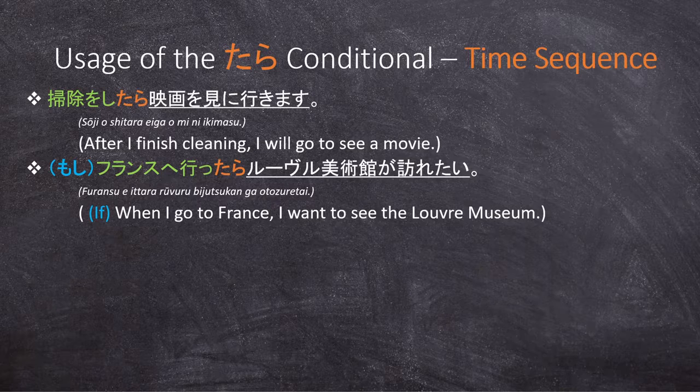As you see here, once again, first there is an order of action. First, we must go to France in order for us to see the Louvre Museum. So that, let's say, rule of Tara, that condition of Tara itself has been fulfilled. Now you can always add Moshi here to get that meaning of if. However, if you do not add it, another valid translation is when. So once again, we are seeing here the full flexibility of Tara.